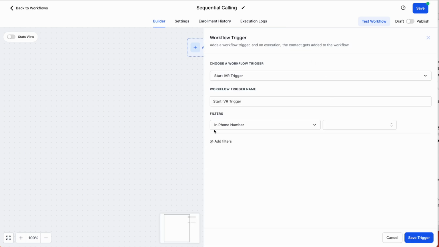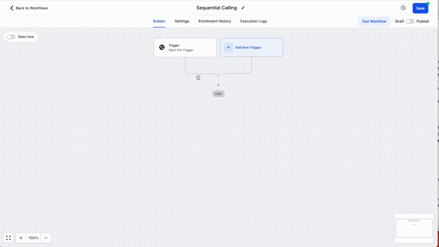So it's going to look like this, and it's going to say the phone number. If you had multiple phone numbers here, you could select multiple, not just one. Since I only have one, that's the only one I'm going to select. There are other filters you could add if you wanted to, but most of the time you're not going to. And this is just saying, hey, whenever someone calls this number, do this.